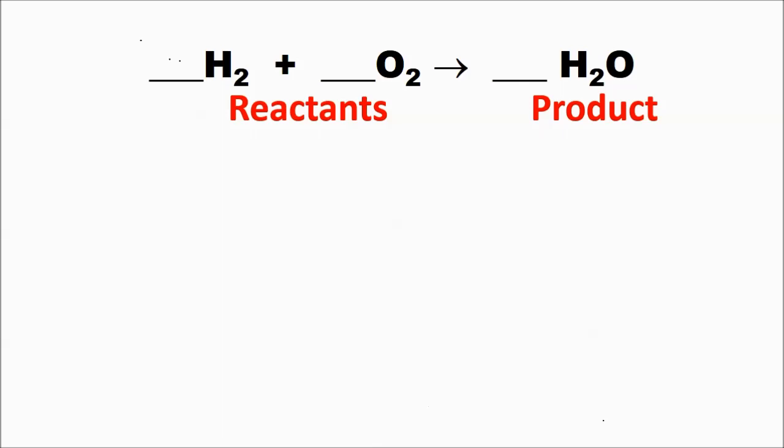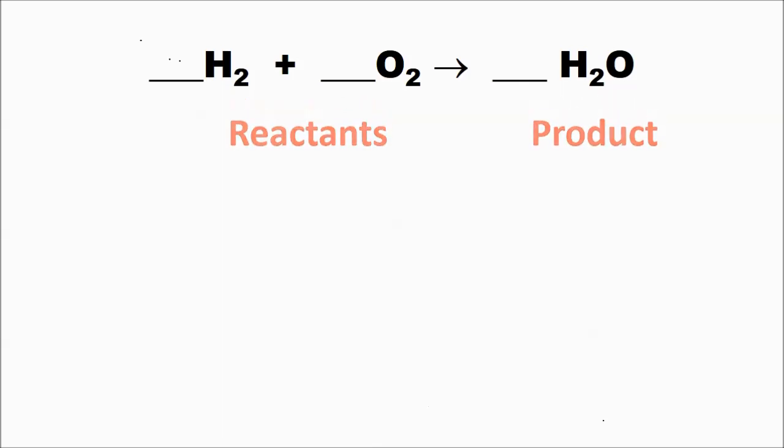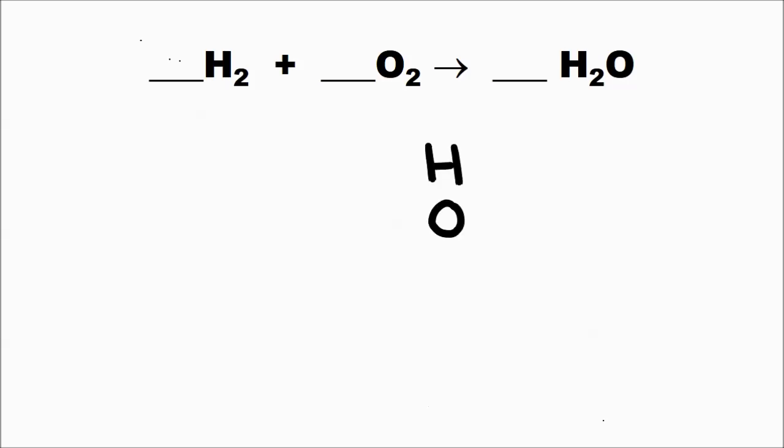This equation as written here is not balanced. So let's find out how we know it's not balanced, and then let's balance it. We're going to use the table method to balance this equation. And to use the table method, what we want to do is to make a list of the elements that appear in both sides of the equation, and we want to tally those up. So I like to make my list under the arrow. So just go ahead and list the elements that are in this equation.